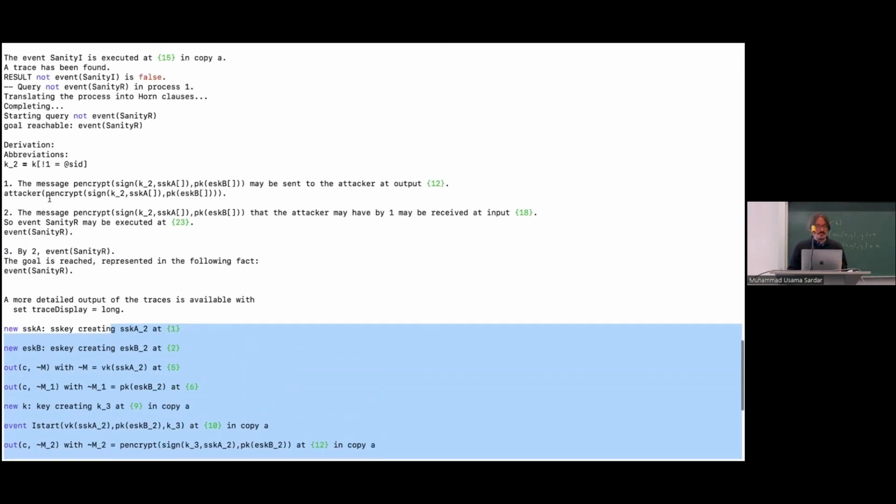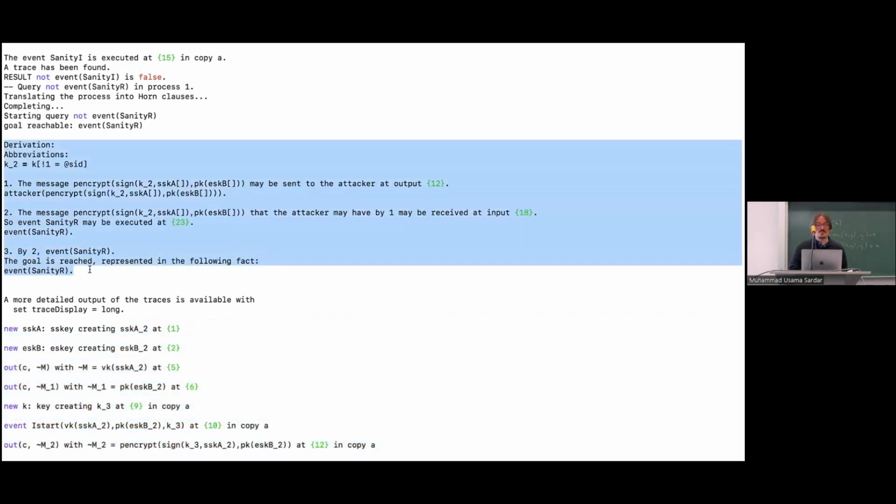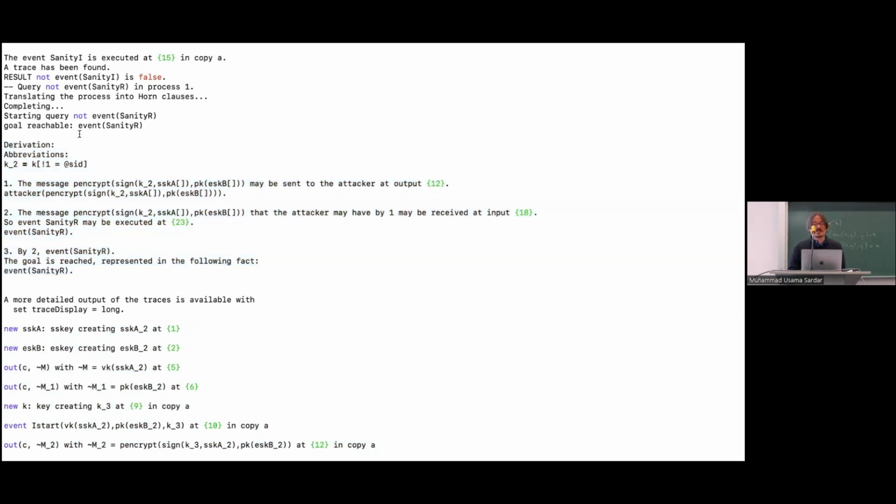What it means is that internally, because ProVerif works with Horn clauses, having transformed the protocol into Horn clauses, it is trying to find a derivation of the fact that the sanity event is reachable.